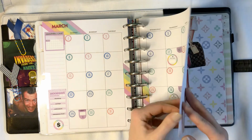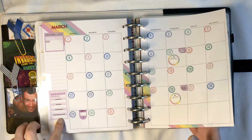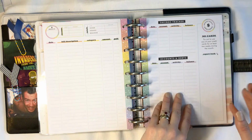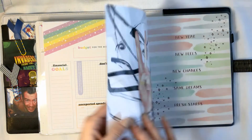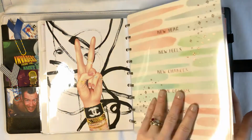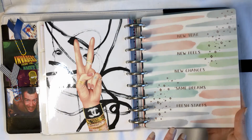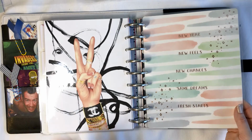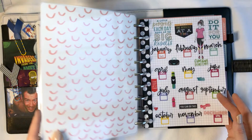So anyway, that's the monthly, and then every month I'll have a different goal, and I'll keep track of the balances on my accounts and my bills and my debt reduction that I'm working towards. Here's another digital dash. And then this is my wellness planner, which I have not used. This is another thing that come February, man, I'm all over this, but I have not used it.